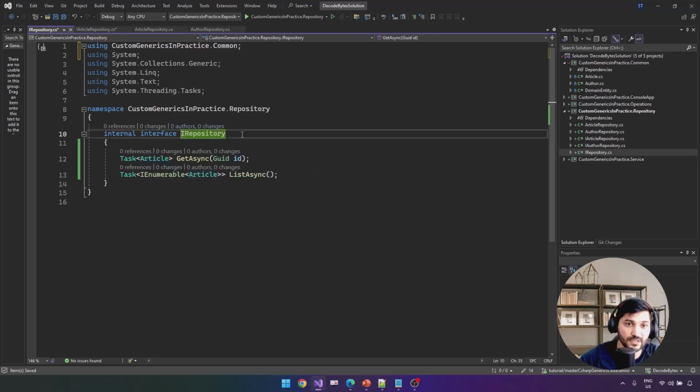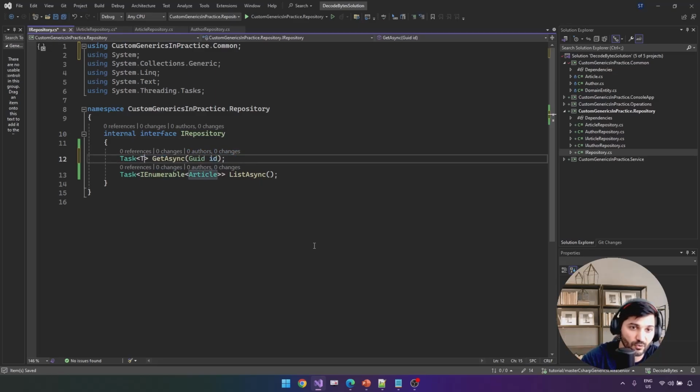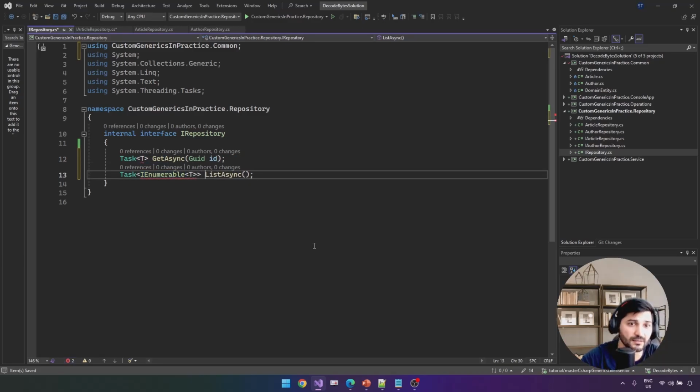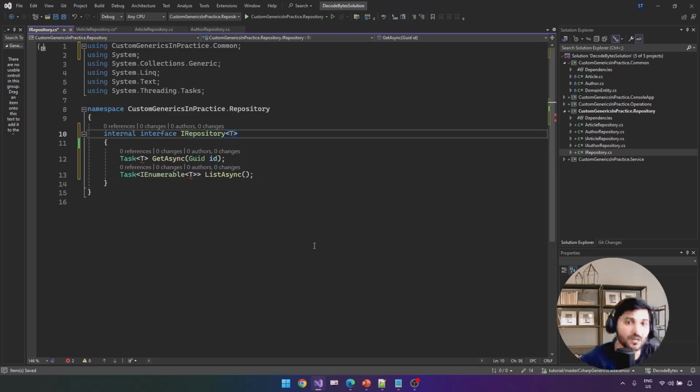So let's do it. For the repository, I don't want to return article. I actually don't know what type to return. For that reason, I am putting here T. So T means type. You can call it with any name, it doesn't matter. And let's use IRepository T. Cool. Now I have one common repository for all repositories.